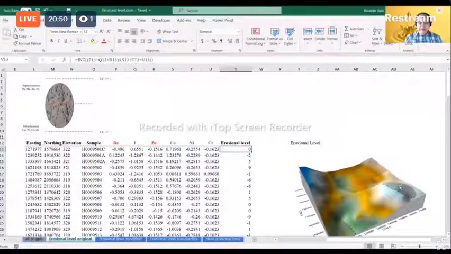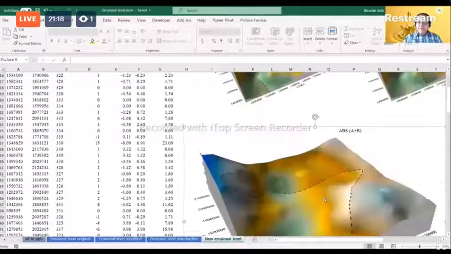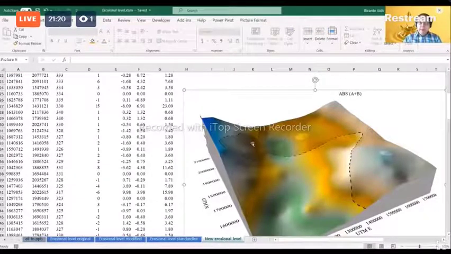Again, it's a very useful and very simple way to categorize your anomalies and to decide which one you are going to test first. And the method is very simple. You select the supra elements, the infra elements, you standardize them, you do the sum of all the supra divided by the sum of all the infra multiplied by the standardized value of the elevation, and you will get this map here that will help you in the interpretation of your geochemical data.